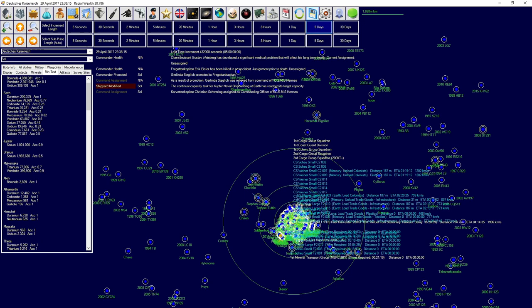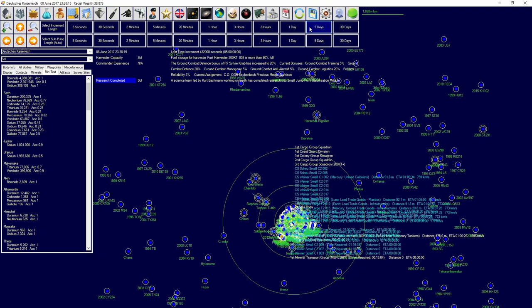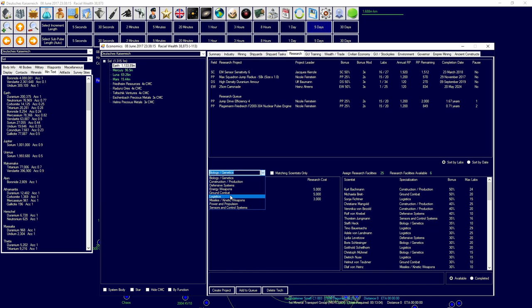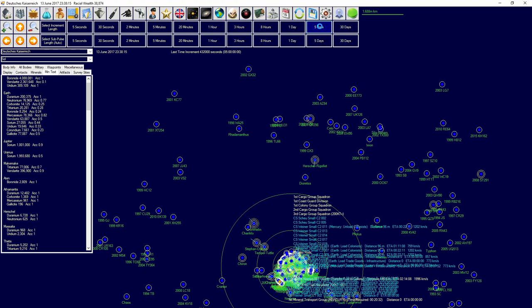Hopefully, we get to send our first ship off into the deep darkness of the void somewhat shortly, but I'm not sure. We've still got quite a bit to go. 8,000 ton yard completed. So that's going to be for our destroyers. And complete research in a small jump stabilization module, which is fantastic. I'm going to redirect your labs now to power and propulsion and also to sensors and fire controls, which should hopefully speed up the processes.